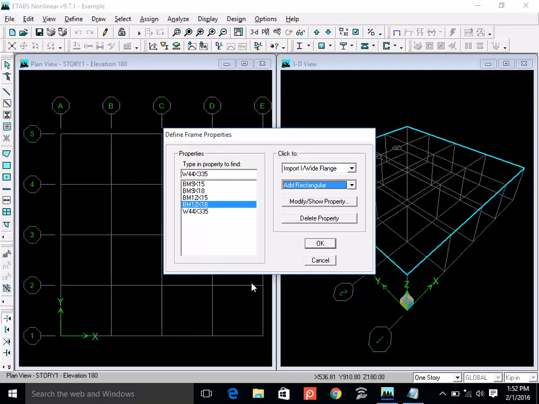Now we can define some columns. Always remember that the minimum size of column which generally structural engineers follow is 12 inches. Nobody I have seen go below 12 inches. And in some exceptions, it may be 9 inches.